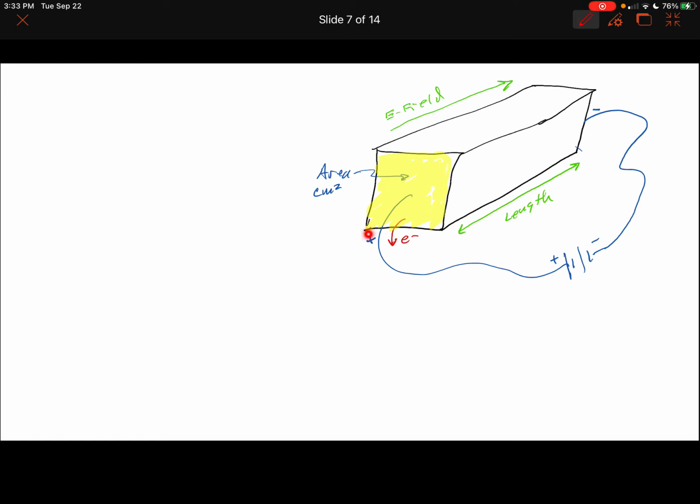So if we put a charge on either end of this bar of silicon, whether it's doped or not, charges will flow to the ends, and we'll have a field develop, because electric field is volts per length. So the electric field equals volts per centimeter. It equals voltage per length. Volts per meter, volts per centimeter.